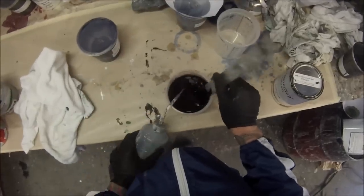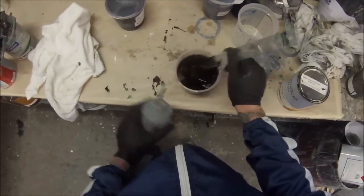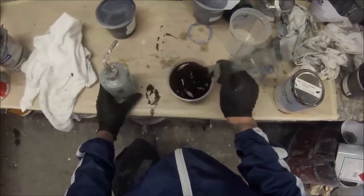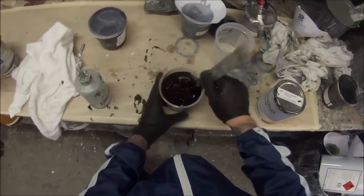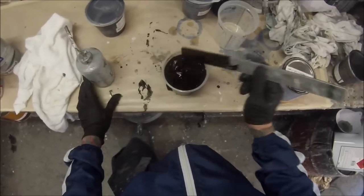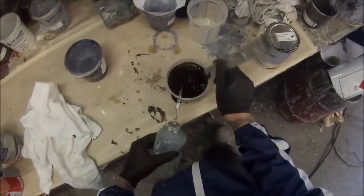Now, usually hardeners, as long as they're still clear, they will be okay to use. As long as they're a liquid, obviously, and they're still clear. If they start going milky and you get a bit of a milky haze through them, that's when you'd throw it out and you'd want to get a new one. But I knew that this was still going to be okay, so to save a couple of dollars, I decided not to get a new one. And as it turned out quite well.